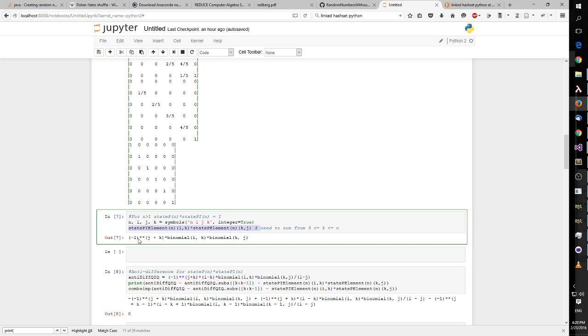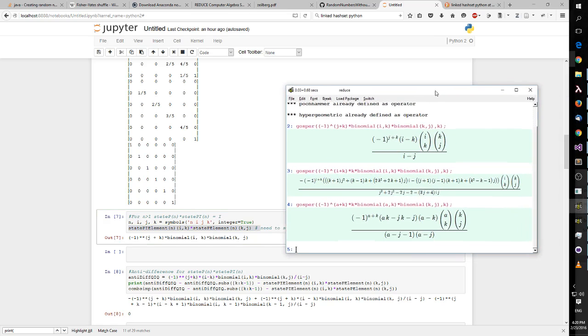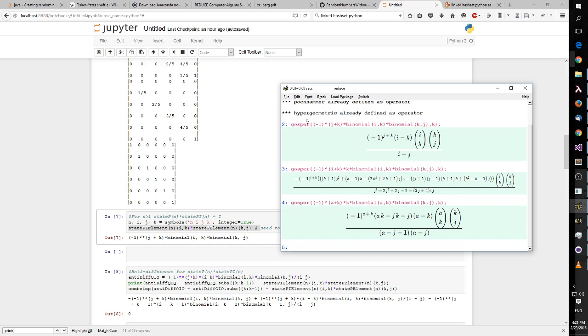So how do we get a closed form for the sum of this from k equals 0 to n? There's a really nice tool for that. I like Gosper, which is a function in the really nice and old, I think the oldest, computer algebra system called Reduce. If we take this expression, plug it in here, and do this indefinite sum, out pops this expression. It's kind of magic, right? We get an expression.